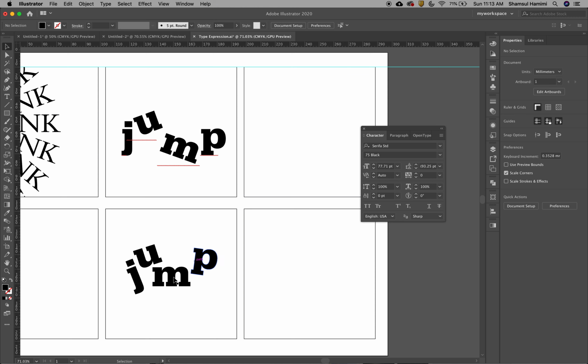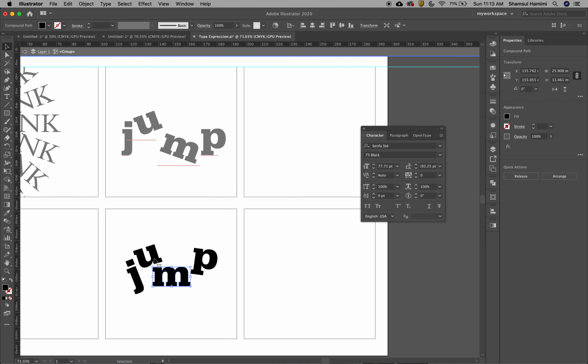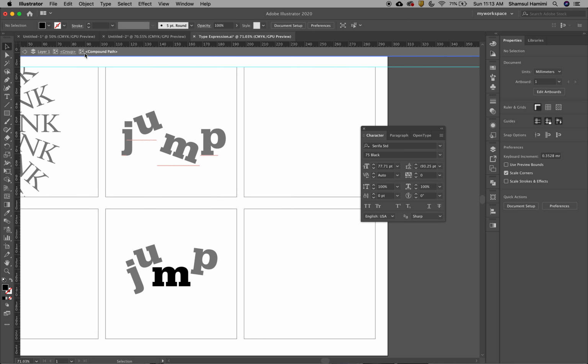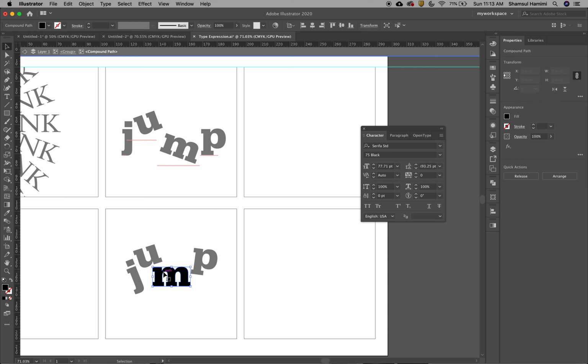Again, when I double click the object, you can see now I'm within the compound path of the object. So I go deeper in the layer. Now I'm selecting the letter M only, so I cannot do anything on the other letters because I really go deeper inside the layer.